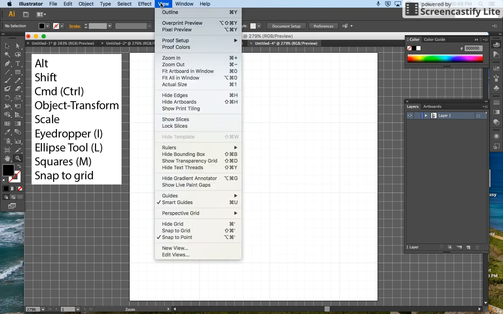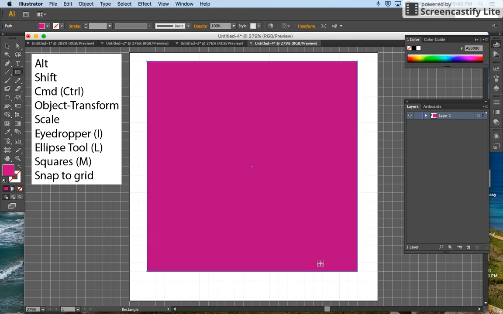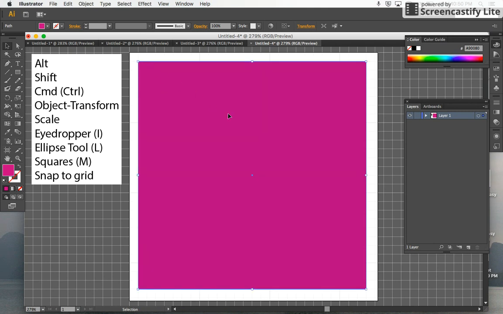Now I'm going to turn on the Snap to Grid, and I'll begin by making some kind of square. Press the letter M, hold down the Alt and the Shift. Here is the first one. It's a little out of place. I'll reposition it. I might even enlarge it a little bit. Once I get the first one, you can see the center is visible right here. I'm going to go back to my marquee tool, hover over that center, hold the Shift and Alt. Now I'm drawing out a second one. And once I'm doing this, I'll stop right here.